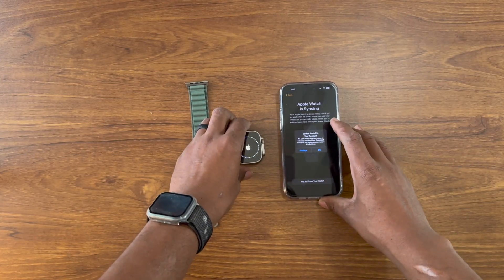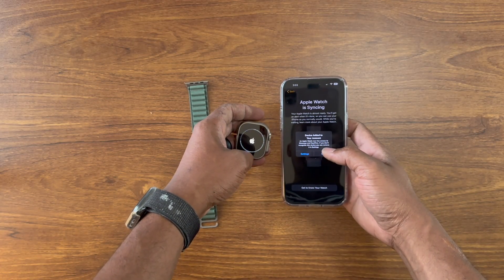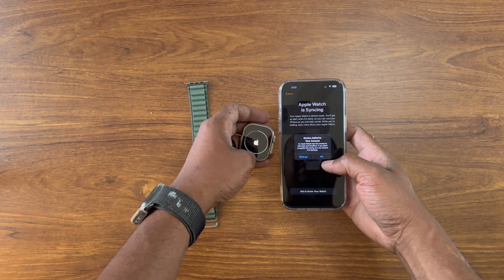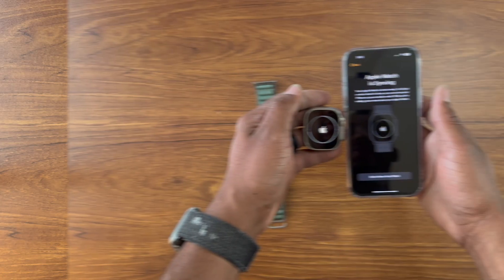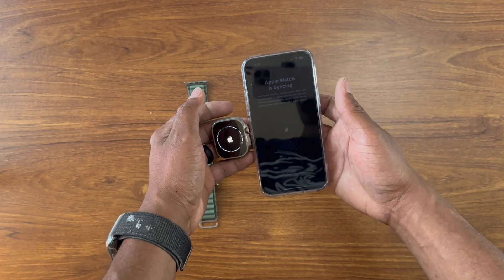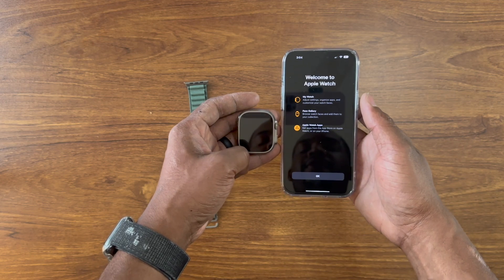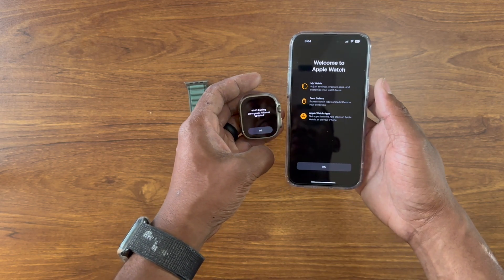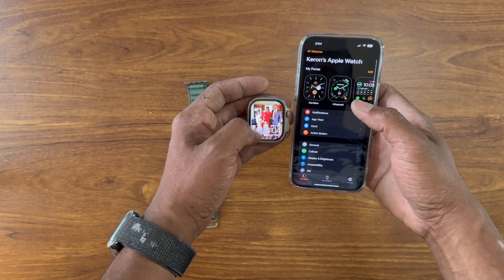Device added to your account — the Apple Watch now has access to your iMessage and FaceTime. If you don't require this device you can remove it in settings, but we're gonna hit okay because we want to allow that. This process takes a while, you just gotta be patient and let it do its thing. Wi-Fi calling emergency address updated — hit okay. And it says welcome to Apple Watch.